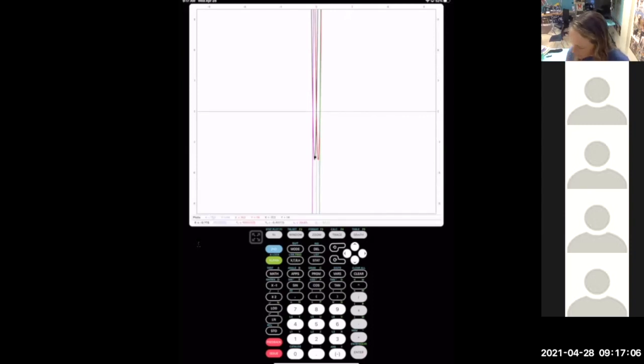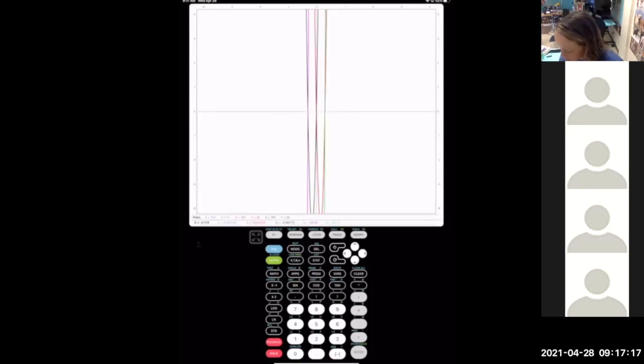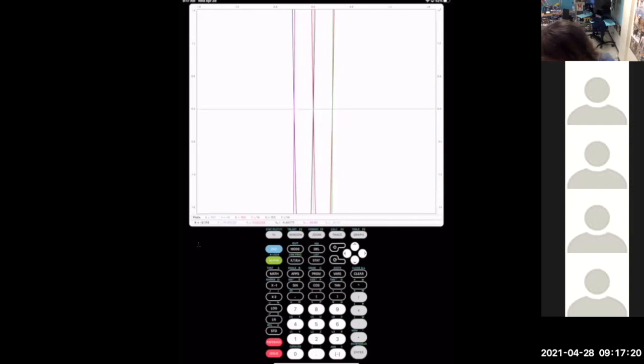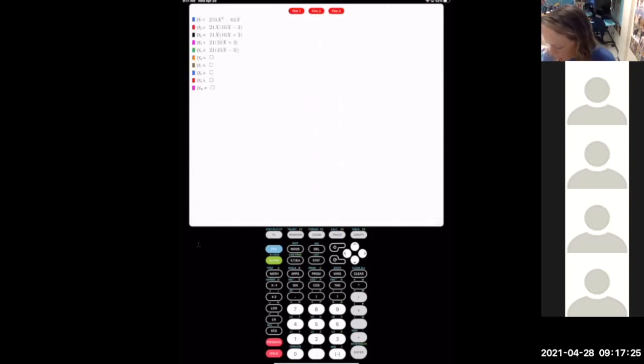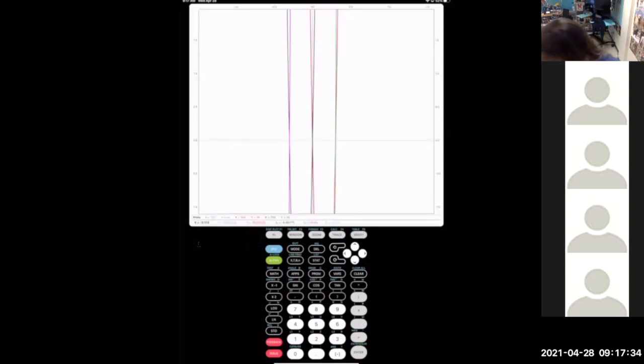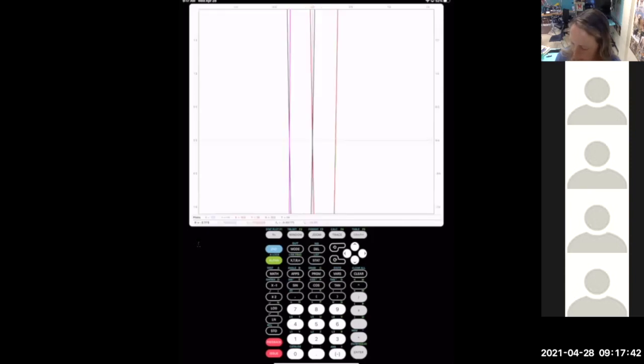And this is what we've got. So I need to zoom in. So I'm going to press the zoom button, which is in the middle at the top, and zoom in a few times. And let's see. All right, so from this, it's pretty hard to tell, right? So I'm going to go to y equals. I'm going to clear out the green. So let's look at the green line. Do you guys see the green line? So whenever I clear it out, that means that there should be a line underneath it. So I'm going to clear out green, and I'm going to hit graph. There is not a line underneath it.